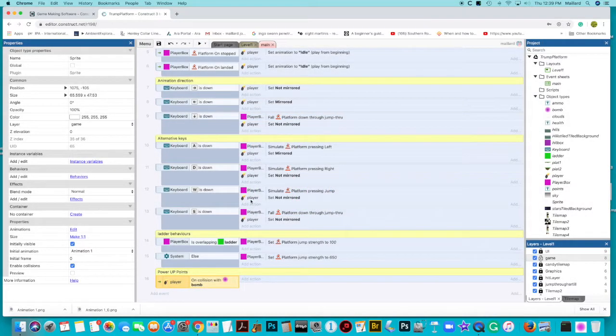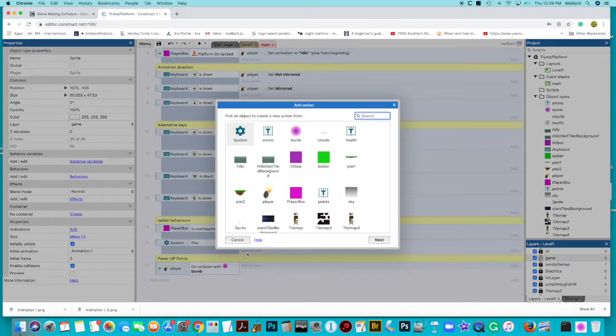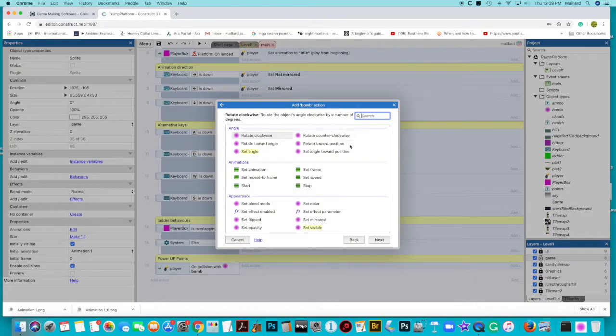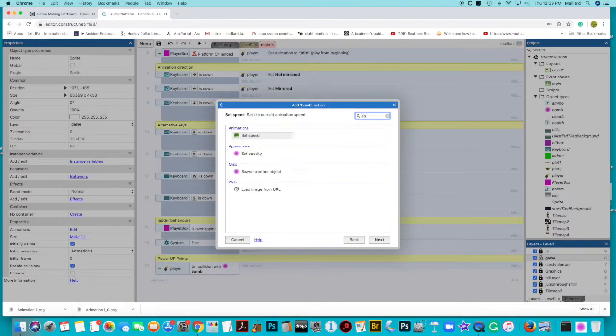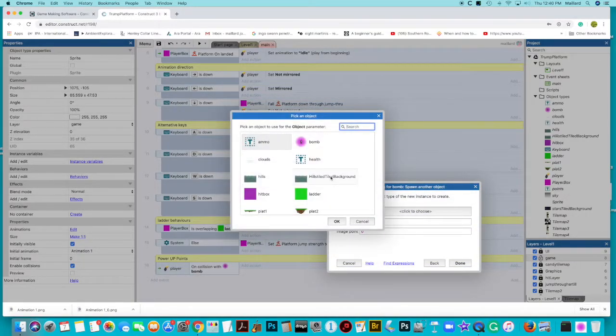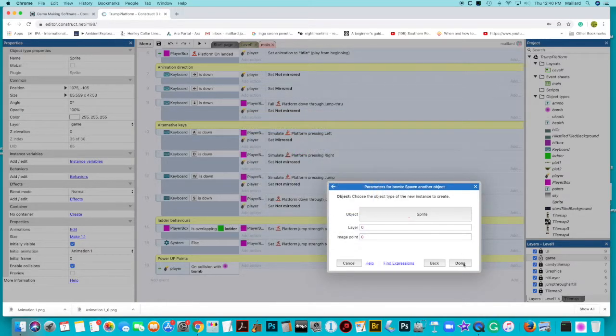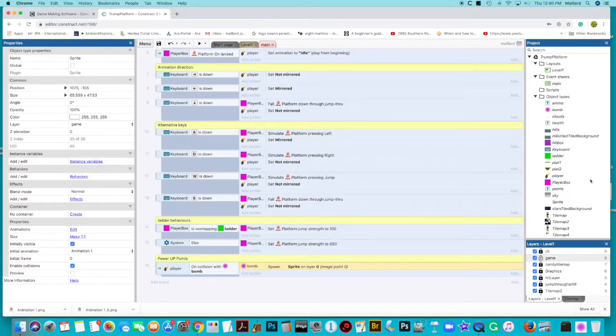What happens when he's in collision with the other object? Well, let's make a nuclear explosion happen. So add action, bomb. We want to spawn another object. So spawn another object, and that will be, I don't think I've named it yet, sprite. There we go. Let's rename it now before I forget. There it is. And we'll just call it nuke. Nice thing is the code is updated as well, which is very handy.